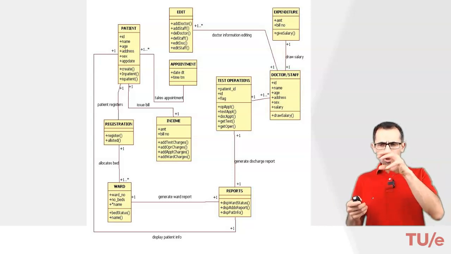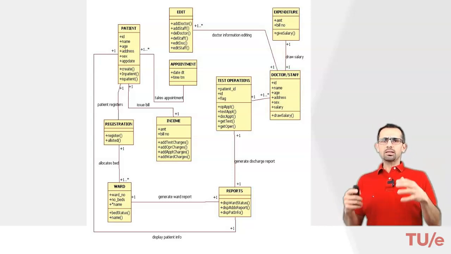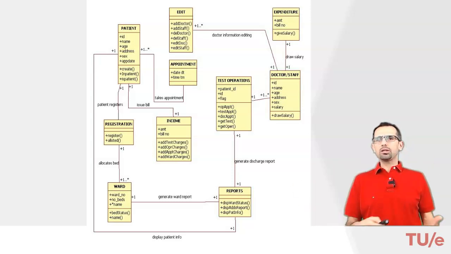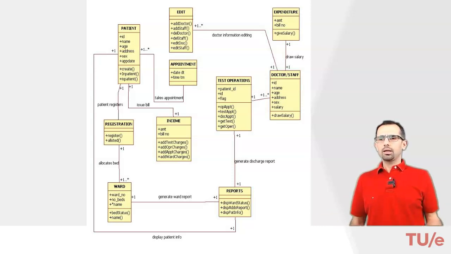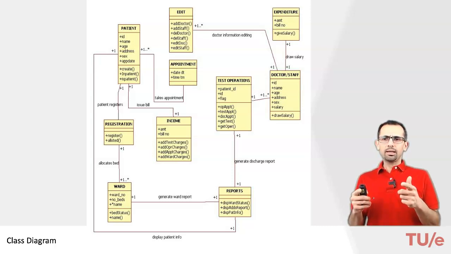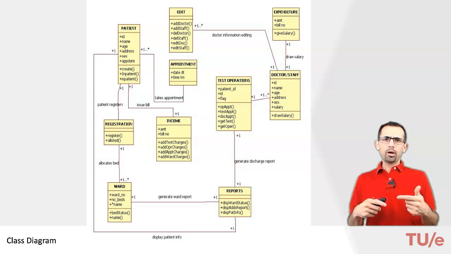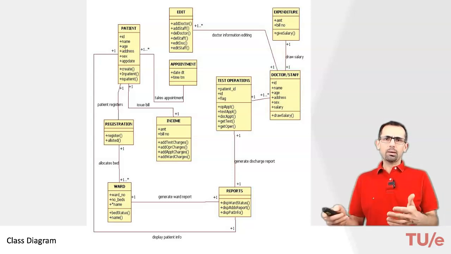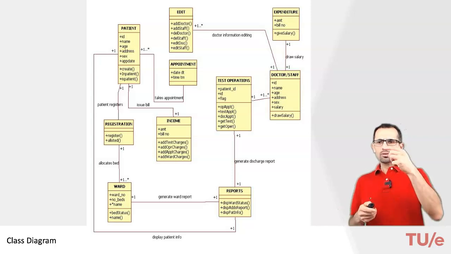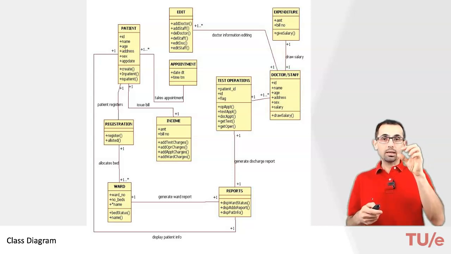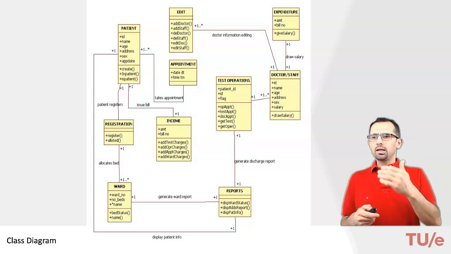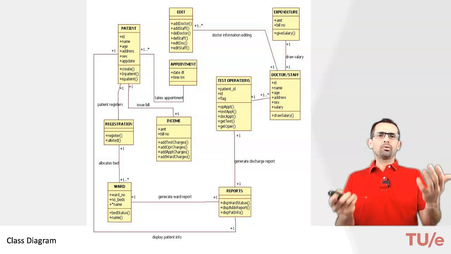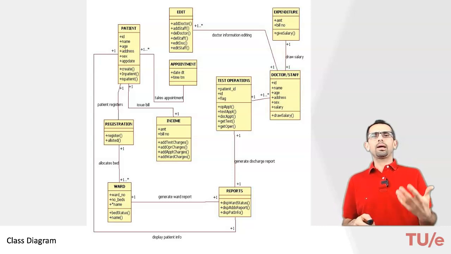This one shows the entities that a system will manipulate. So what kind of information does this system manage? And this is a UML class diagram, and I must say that this shows perhaps much more than it should at the requirement stage. It shows the name of the entity, the class, and the attributes. If you're talking about a patient class, we have ID, name, age, address, sex, and whatever. So these are the attributes of that particular class, patient.